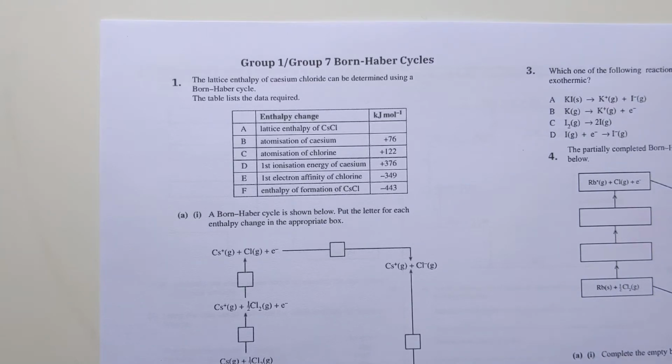For example, sodium chloride, which is a Group 1 and Group 7 compound. As we're going to look at later on in the booklet, you can get some slightly trickier Born-Haber cycles involving things like Group 2 and Group 6 elements. But we're just going to concentrate on getting your head around the standard basic style of question that could come up in the exams. The mark scheme's at the back of the document, so check that yourself. This is just going through and explaining in a bit more detail the thought process behind each question.